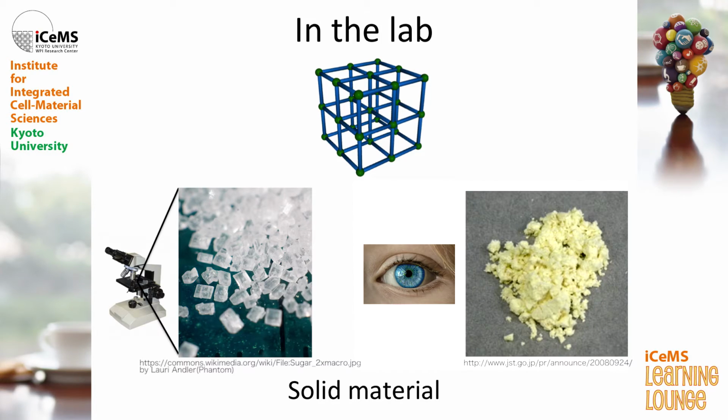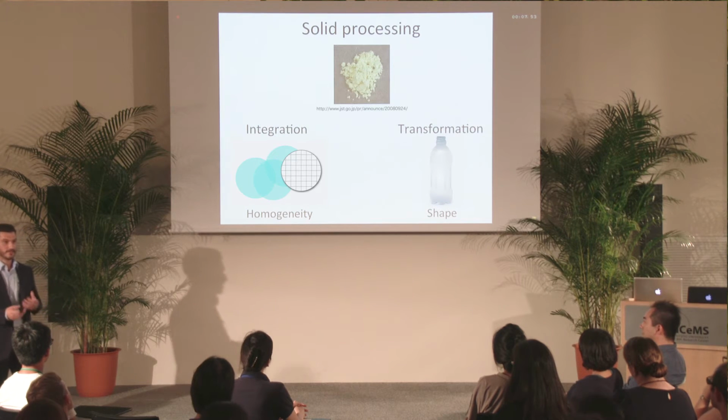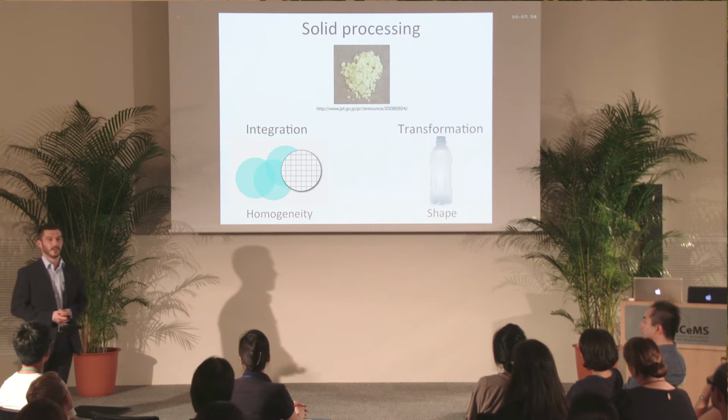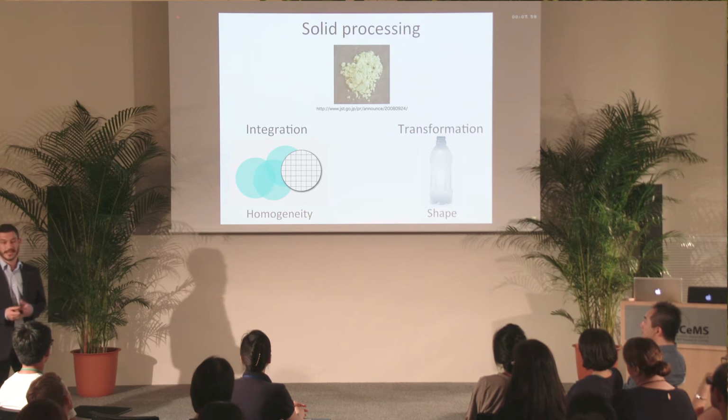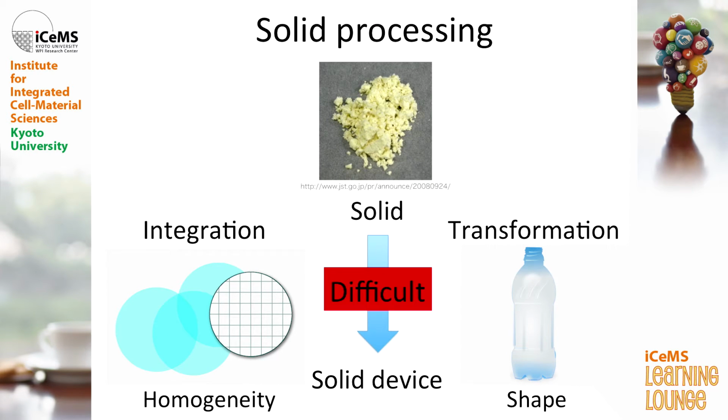And there is a drawback to these metal organic frameworks, which is that they only exist as solids. This is how they look under the microscope on the left. They look like very small crystals. But to the naked eye, it's just a powder, like if you had sand in your hand. It's very difficult to use this sand if you want to transform it, for example to make a bottle with a specific shape, or even to integrate it into another device, because you have problems of homogeneity and so on. So it's very difficult to go from solid to solid device. And this is why these materials have difficulties to be used directly in industries.